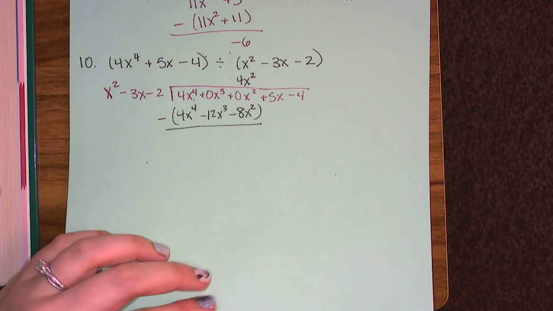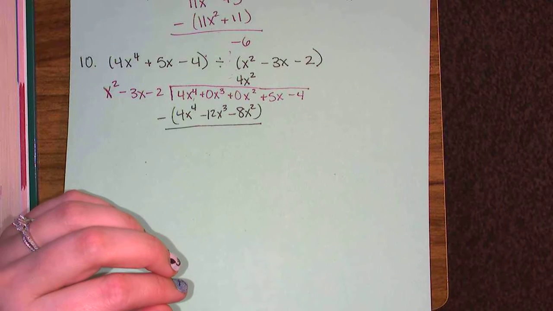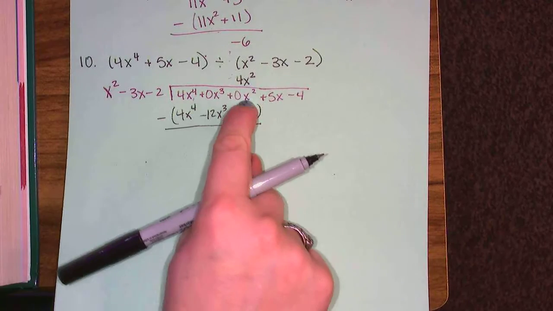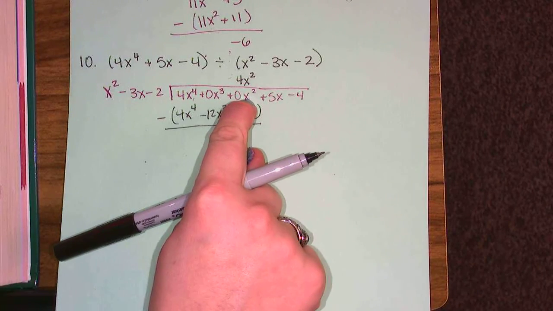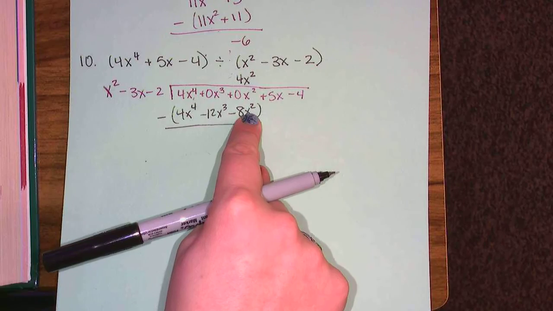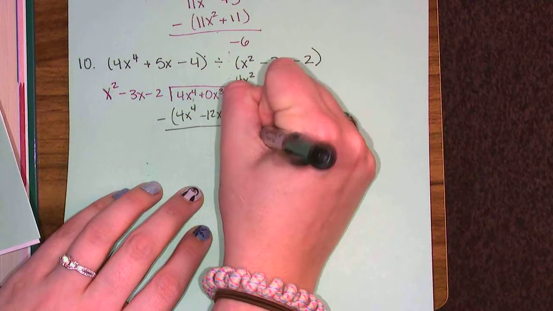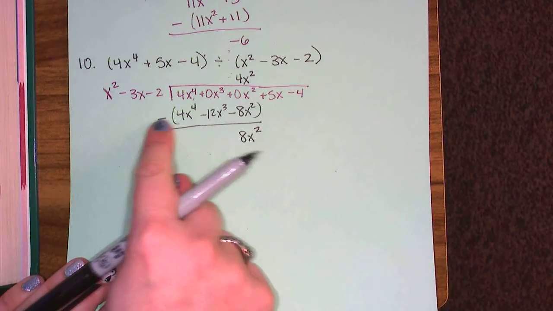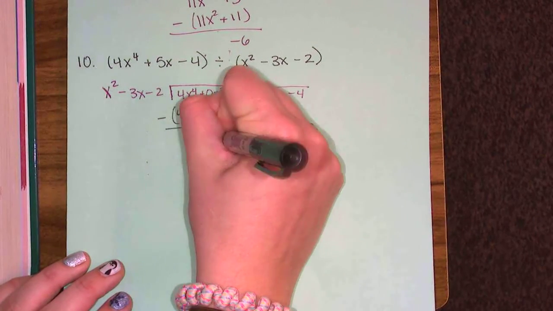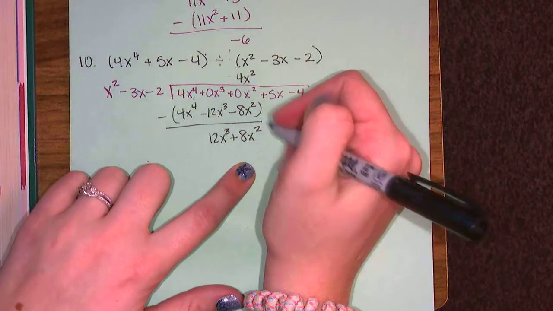Now a common mistake, and I saw this happen on the quiz, on the adding and subtracting problem that was on there: there wasn't a term in the first one, because technically there's no term here, because it's 0. You're still subtracting this, so this is minus negative 8x squared, which means it's what? Positive. So it's 8x squared. Then this one, minus a negative 12x cubed, so it's 12x cubed, and 4x to the 4th minus 4x to the 4th, that's just going away. So I'm bringing down the next term, so plus 5x.